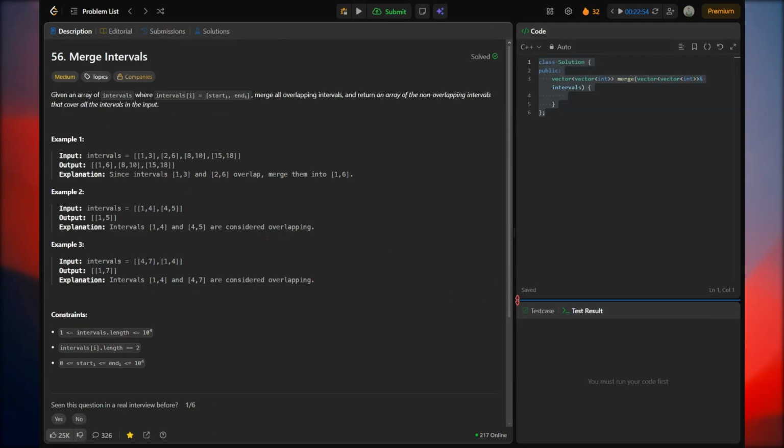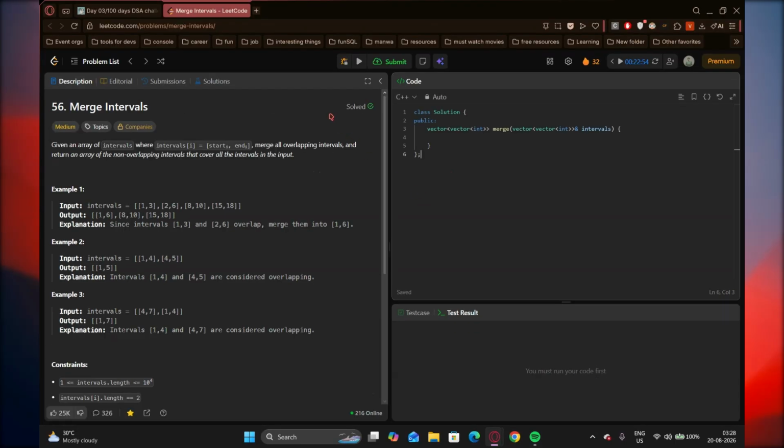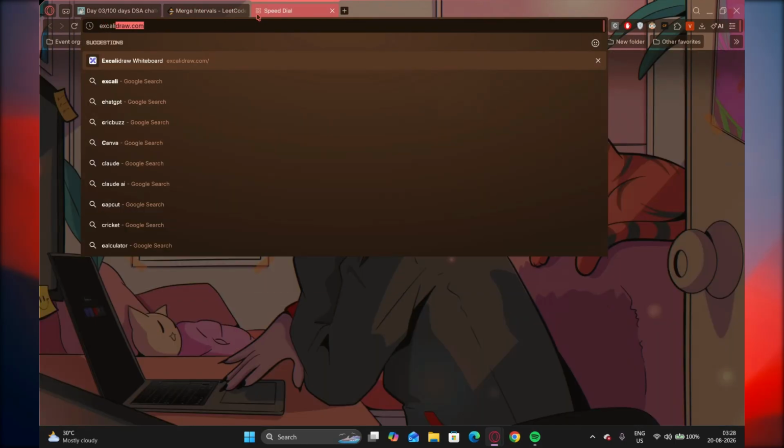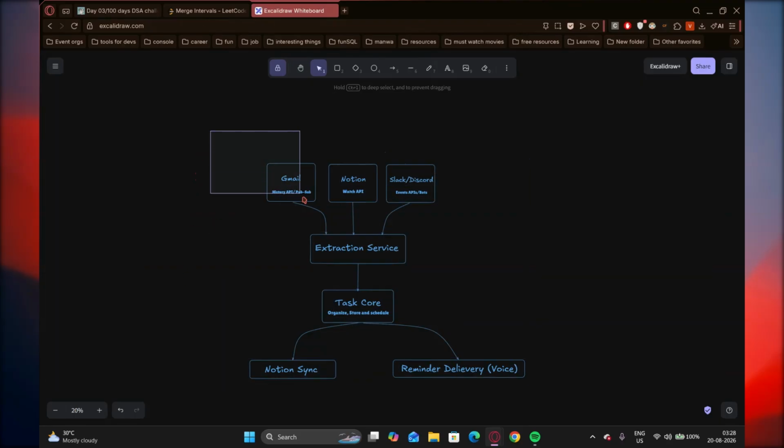And let's understand something. Let's suppose there is an interval 2 to 6.